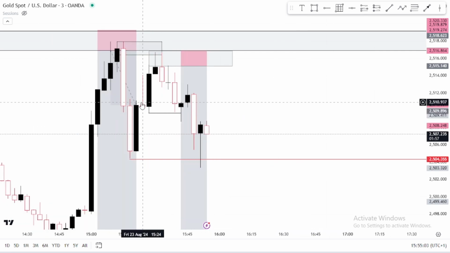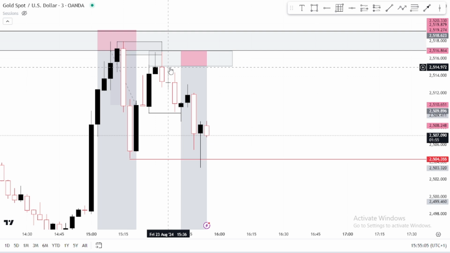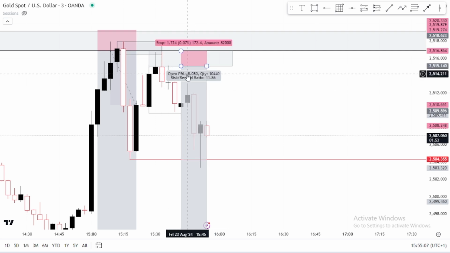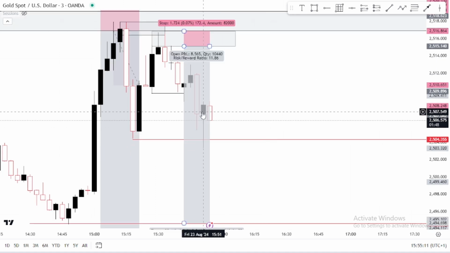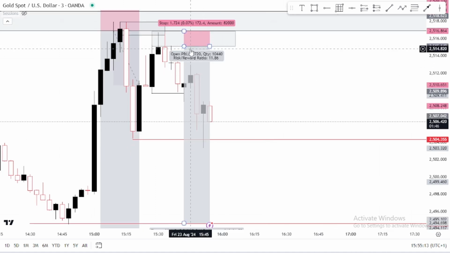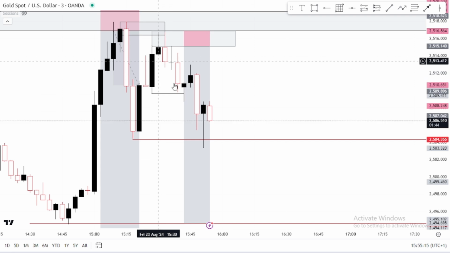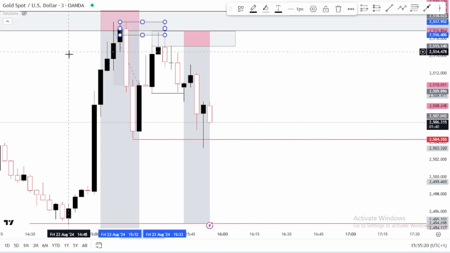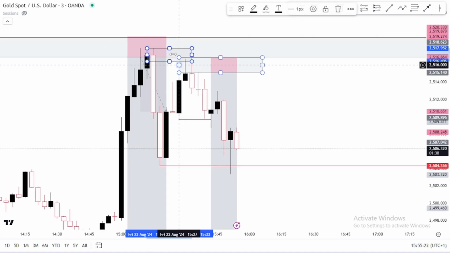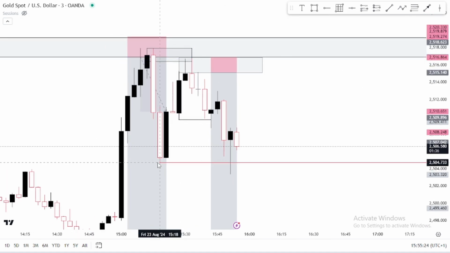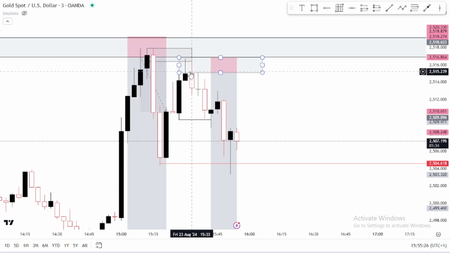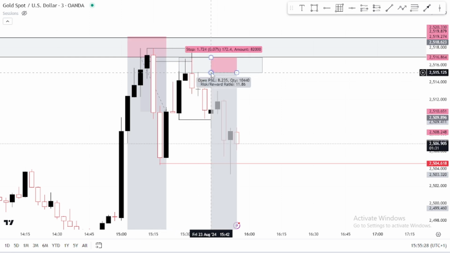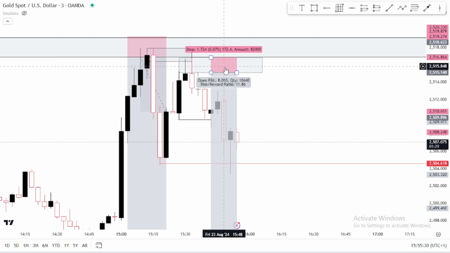So price was going to go above this particular high here. That is what I was expecting. That's the reason why I adjusted my entry to this particular area, to sell the market. Price got to this particular area, and then price ended up giving 100% movement on this entry. So from this 100% movement right here, price is likely to come back to this particular order block and then start coming all the way down.